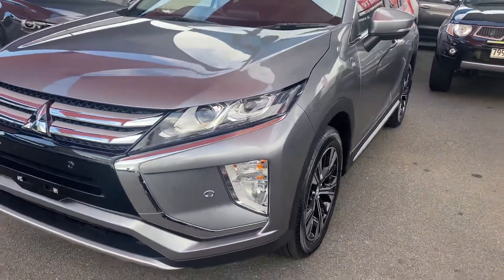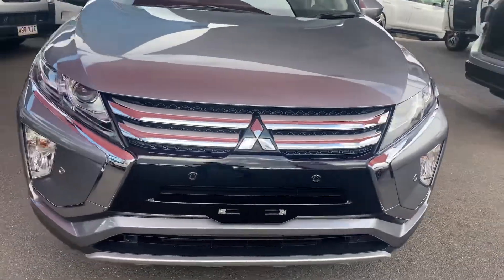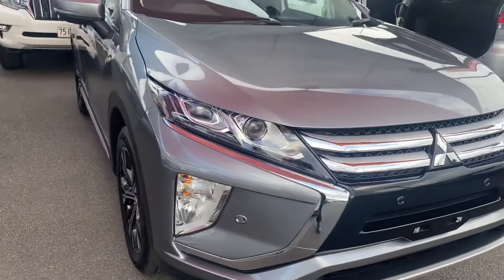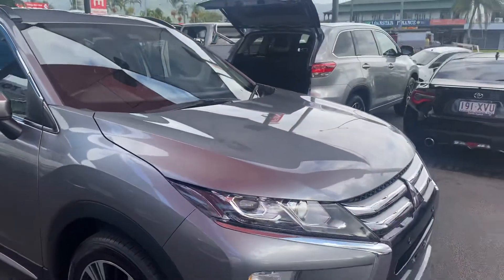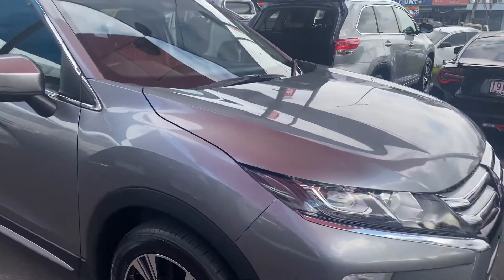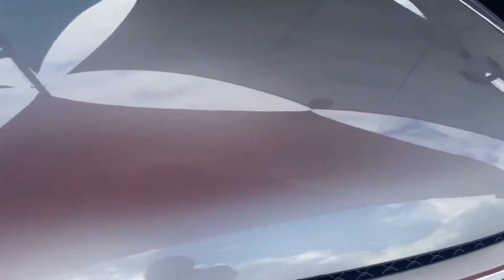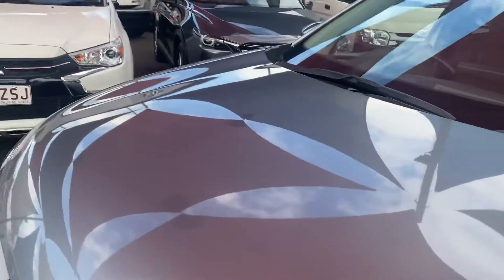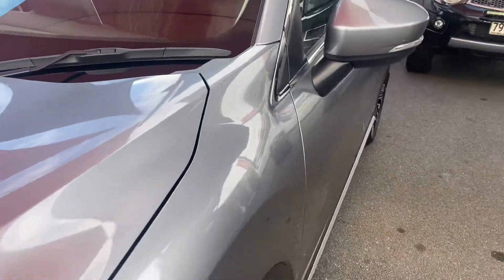As you can see here, got your nice grey colour, got your front sensors there, just got your lights there as well — very nice and stylish in that grey colour. As you can see on the bonnet, very nice and clean, no signs of any dents or anything like that, which is good.